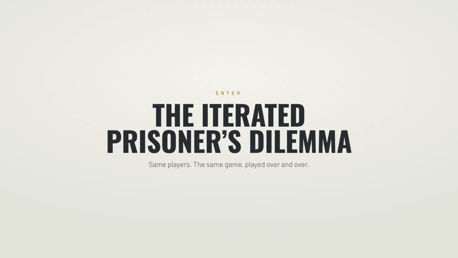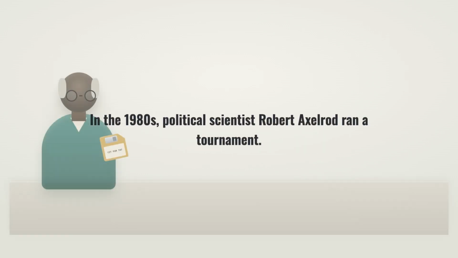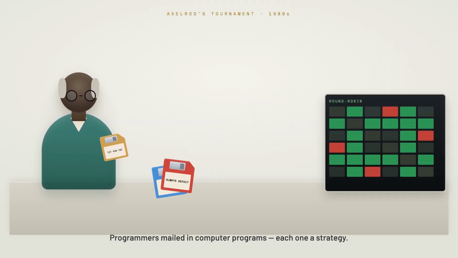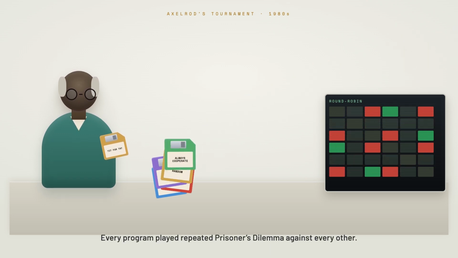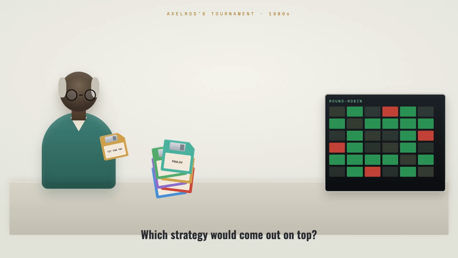In the 1970s and 80s, a political scientist named Robert Axelrod orchestrated a tournament where participants submitted computer programs with strategies to repeatedly play the prisoner's dilemma against every other strategy. Every strategy follows a distinct set of rules that dictates when it cooperates and when it defects. Let's put these strategies to the test using the simulator and discover how the iterated prisoner's dilemma produced some of the most surprising and influential results in behavioral science.